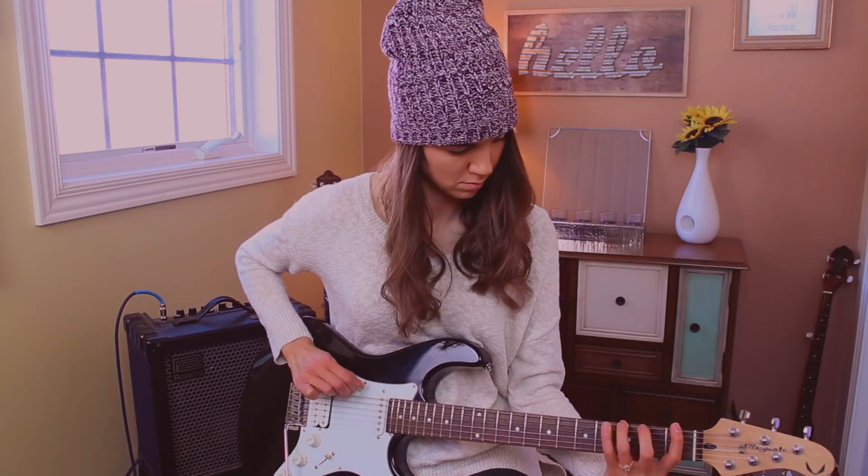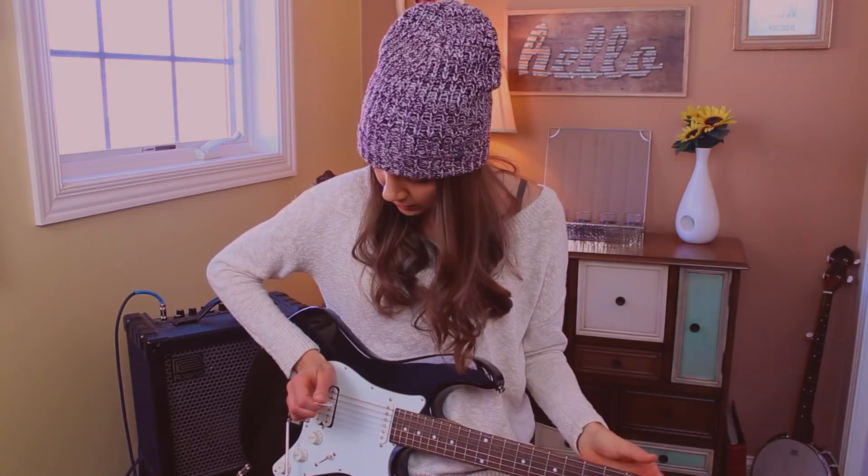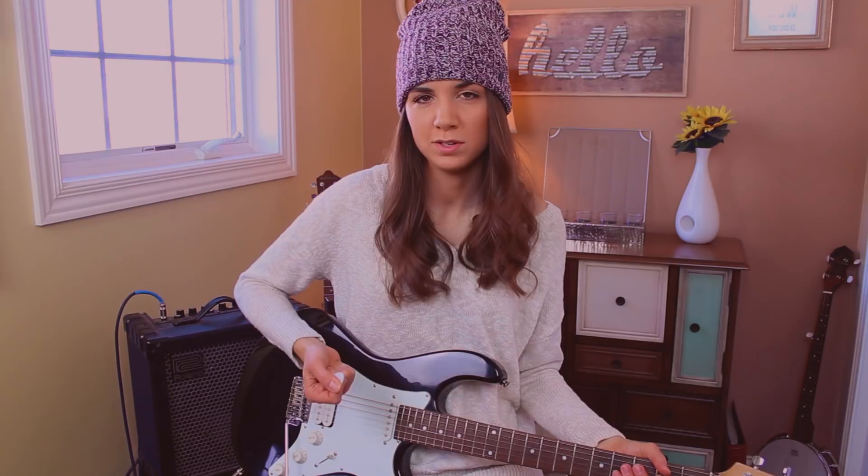My wrist is starting to kind of hurt a little bit from that because it's so spread out and it's something I'm not used to. How is my form, by the way? I have this part of my palm resting right above the strings. And I heard you're supposed to kind of make a fist a little bit too — something I'm not used to. I'm used to having my fingers just kind of splayed out when I do acoustic, so I'm trying to get used to the whole fist thing.